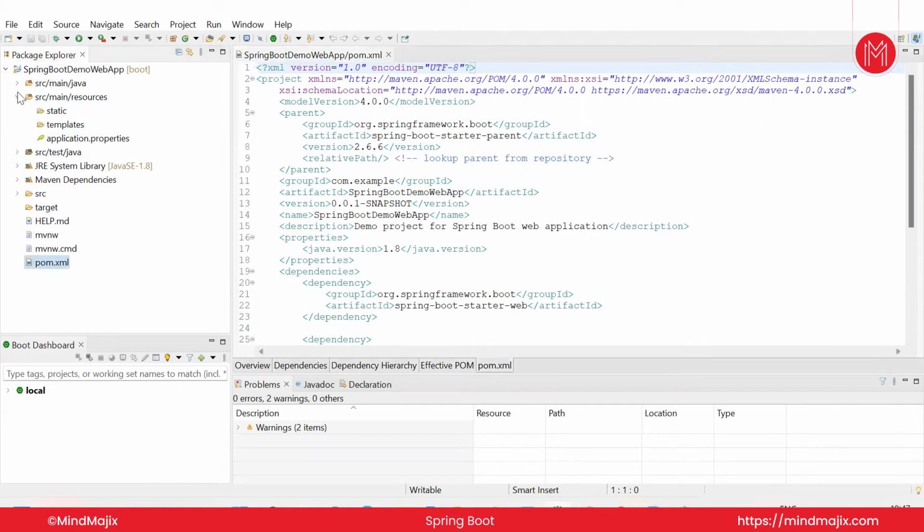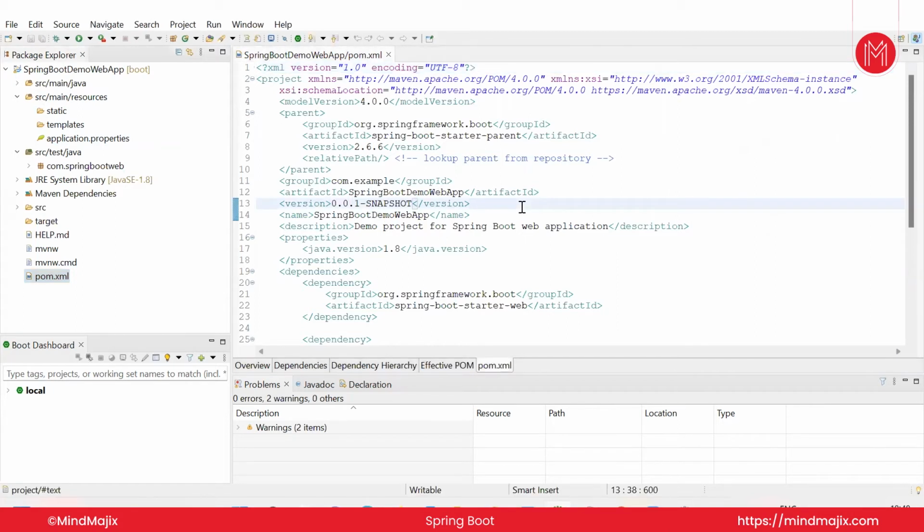The src/main/resources is there, where you can write required external configuration in the application.properties file, and src/test/java, which is used to write test cases. So here we no need to bother about the pom.xml dependency because we already added the required dependency. That is only one dependency required, the web dependency. Okay, we added it successfully, right?